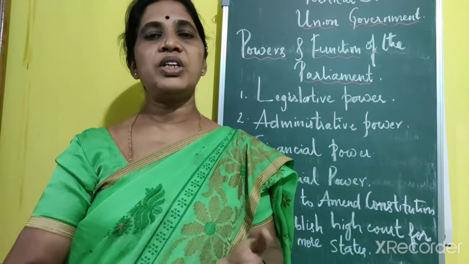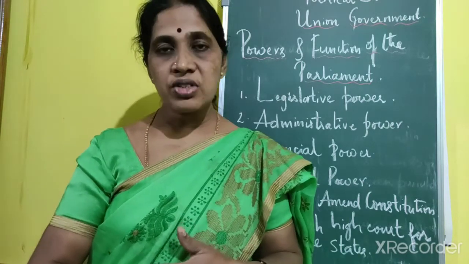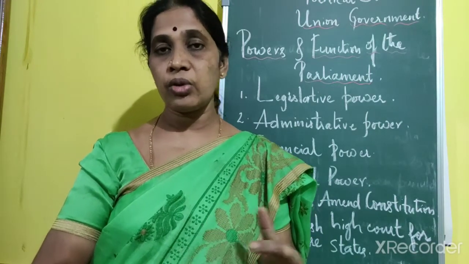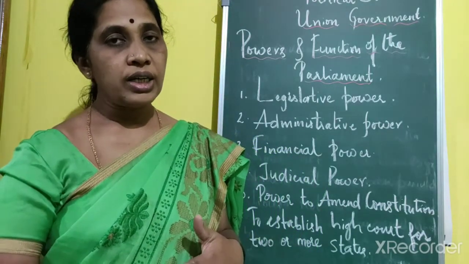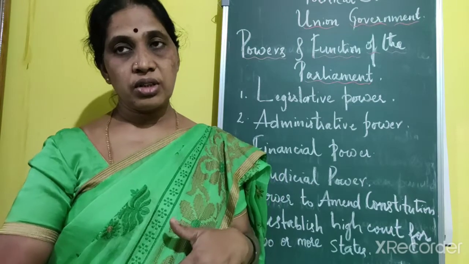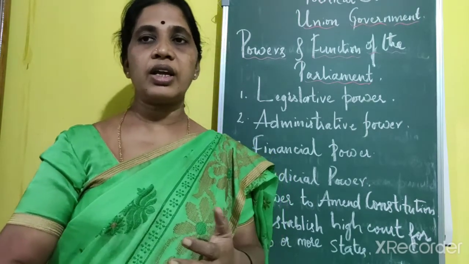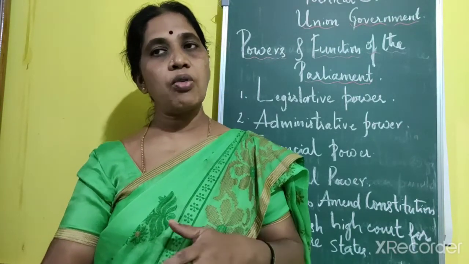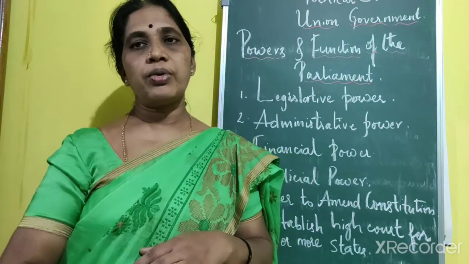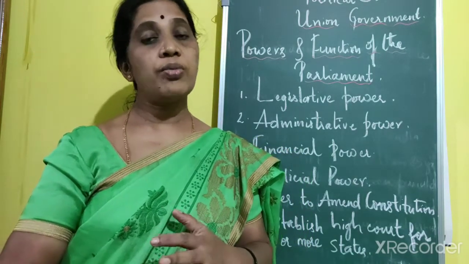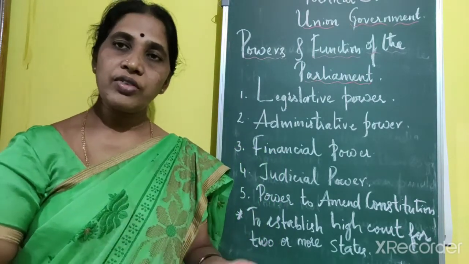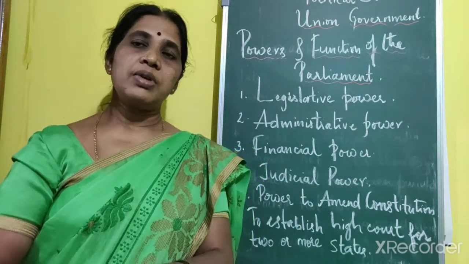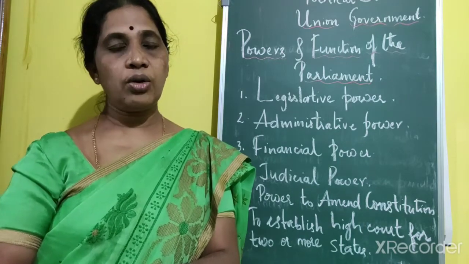When there is a disagreement between the houses regarding a bill, then the President may call a joint session of the Parliament. If there is any disagreement or confusion, or if they do not agree on the bill, then the President will summon the session, they will discuss there, and then the matter will be resolved. After both the houses pass the bill, it is forwarded to the President for his approval, after which it becomes law. Only after the approval of both the houses will it be forwarded to the President, and after that it becomes law. That is the legislative power of the Parliament.